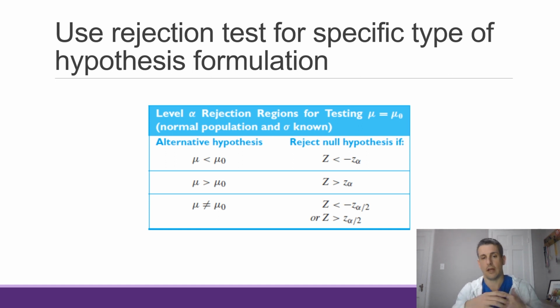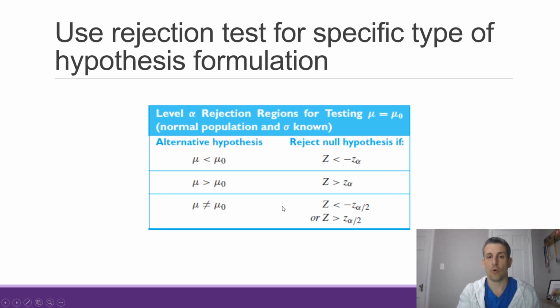So how do we know, once we calculate this z value, if we need to reject the null hypothesis or we do not reject the null hypothesis? It really depends on the situation we have. The one I just went over, we have mu is not equal to this value. So our value is not equal to that 1.5 inner diameter of the bearing.